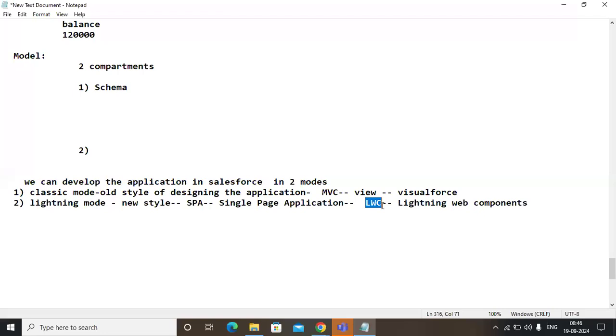I got it. But let's say, is there any option? I mean, what I'm trying to say. You want to use your own third-party applications. No, that is okay also. What I am trying to say is, let's say there is some separate application trying to hit Salesforce. In that case, there is no UI. It is not using the UI from Salesforce. It should be a service communication between those and Salesforce, maybe. So in that case, how is the architecture going? I mean, it should not be MVC because View is not there.